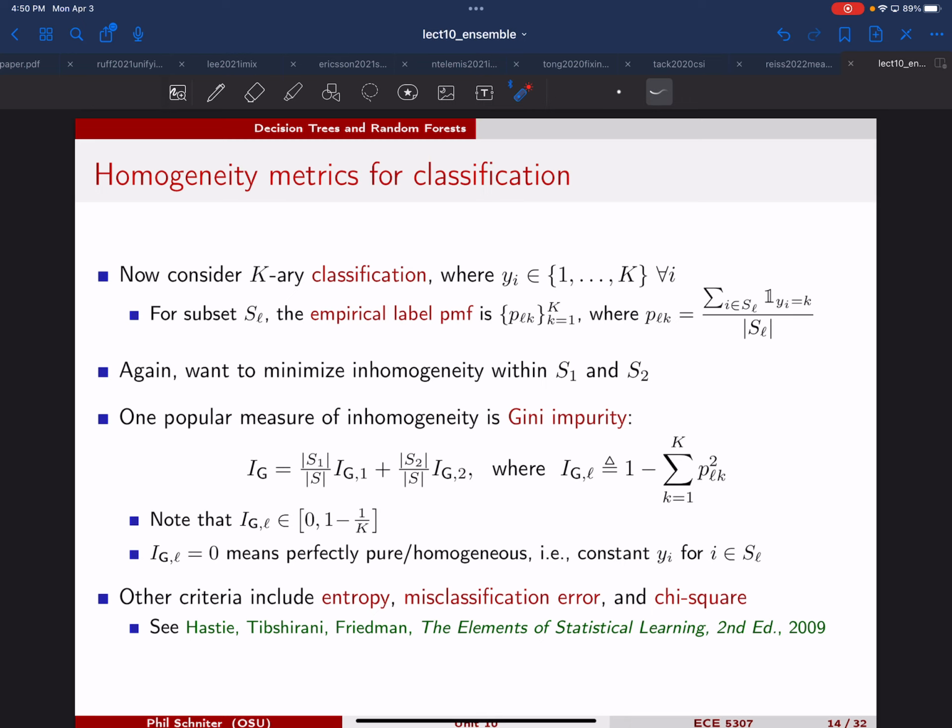Now if we're doing classification, it's a little bit more complicated. So imagine that we're doing classification among capital K different classes. So our labels are integers from 1 to K. Now for this subset, we need to consider the empirical label PMF. This is a collection for fixed L, but as you range over little k, I'll draw a picture.